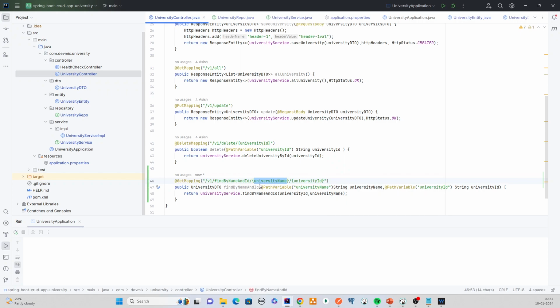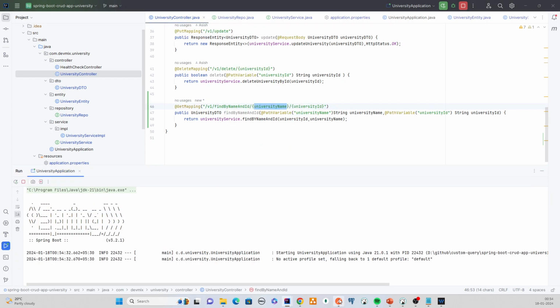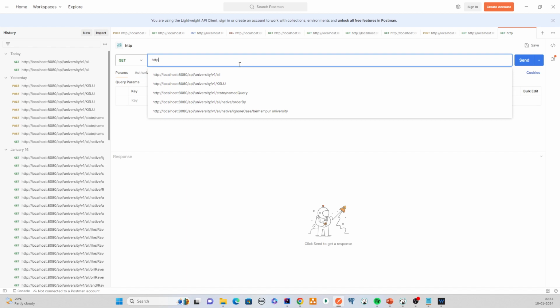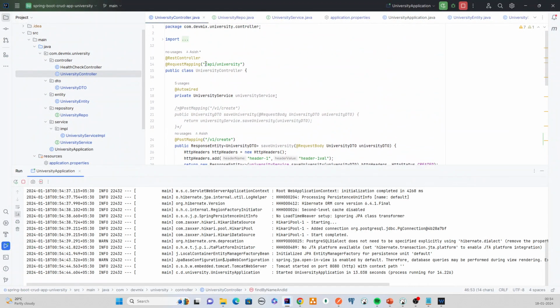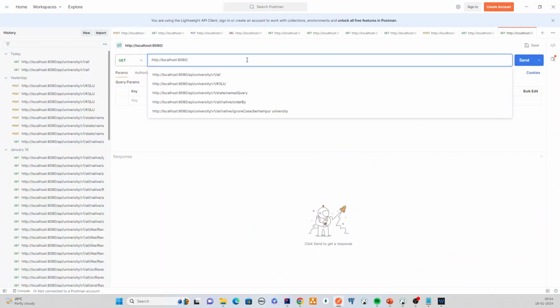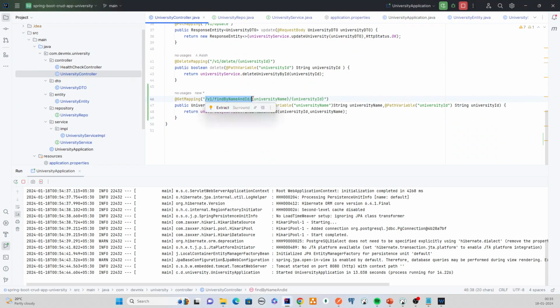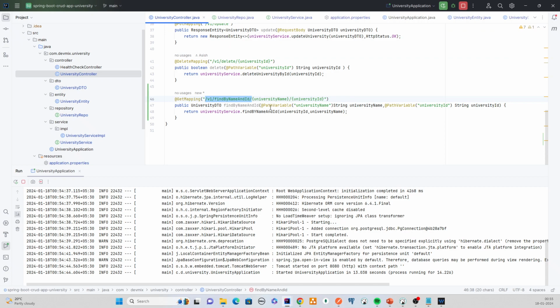Now let's go to Postman. Let's run this application. Go to Postman, http colon double slash localhost colon port. The application has started. Let's pass the university ID and the university name.